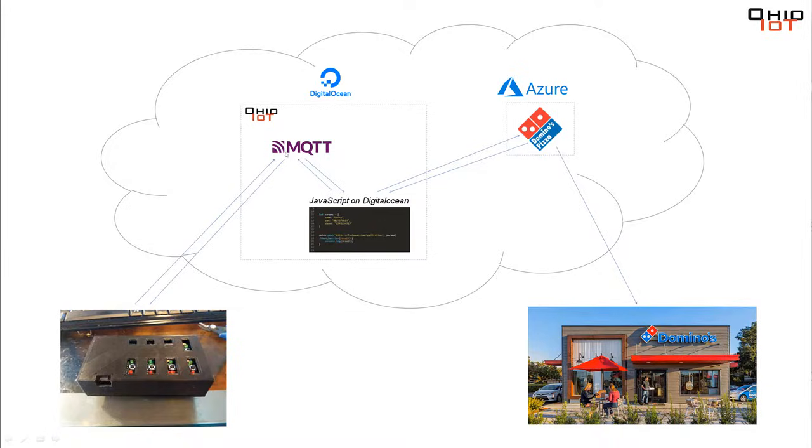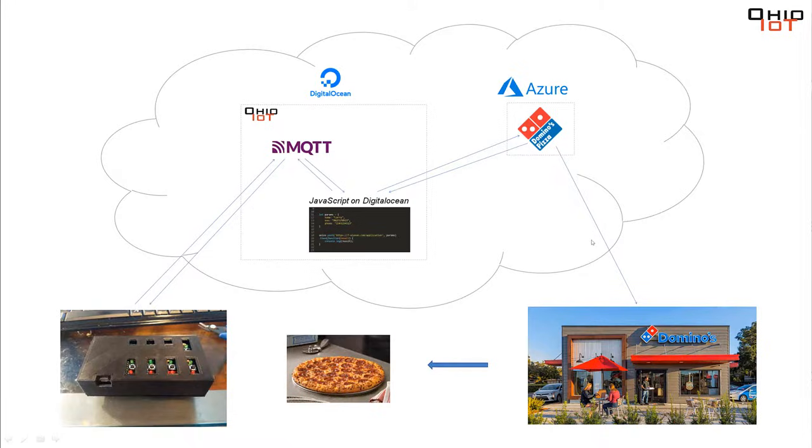Whenever I push a button, this software will know about that. It will turn around and execute the Domino's code, which will make an order. And you see the two-way communication. If the order is successful, that information will be sent all the way back to the device so the green light can turn red. This part is under Domino's control. Once you execute the order, they're going to do their job and send that pizza to your house. So this is the full loop on how we make the Domino's box work.